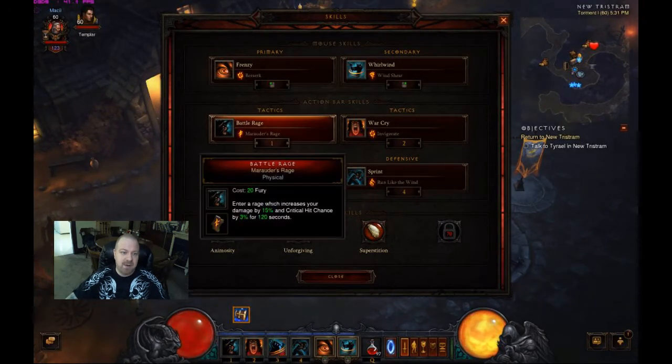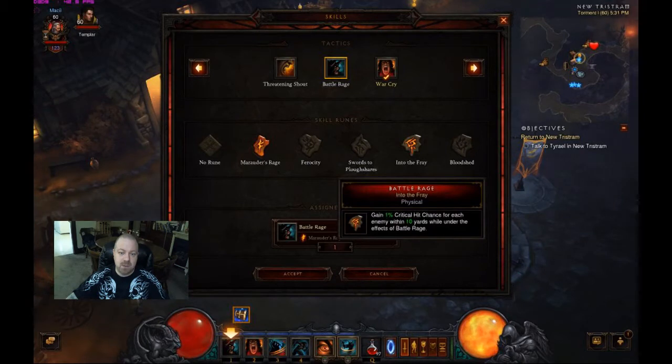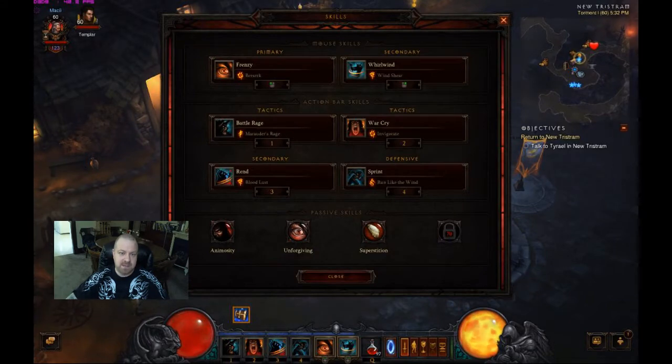I'm doing Battle Rage with Marauders Rage. A lot of people say go with Bloodshed, but that's based on critical hit, and a lot of the gear coming out doesn't have a lot of critical hit, so it's not good. Into the Fray will give you a lot of critical hit if there's a lot of mobs around, very little critical hit if there's not a lot of mobs around, so I don't like that. And then, Swords of Plowshare and Ferocities are alright. Marauders Rage basically gives you an extra 5% dedicated damage. I like that. I like dedicated stuff.